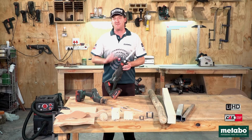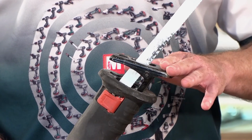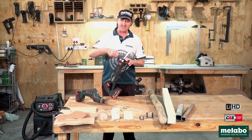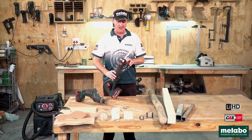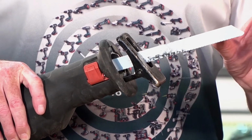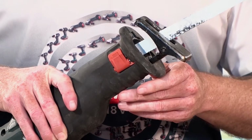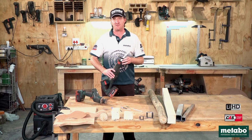On another note, what is very important when using a sabre saw, the secret is always have this foot piece hard up against your work piece, because it's just like a jigsaw. A jigsaw has to be pressed firmly against your work piece where you're sawing against, because if it's floating away from it, as the gearbox pulls the blade back, it slams your machine into your work piece and you're ultimately fighting the gearbox, which will cause a gearbox failure.